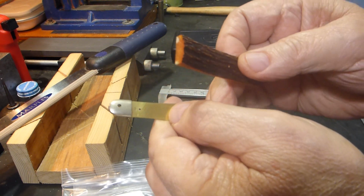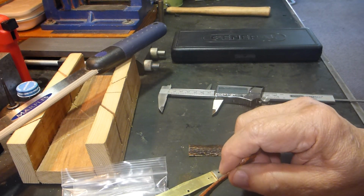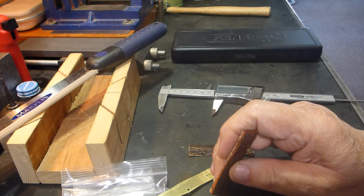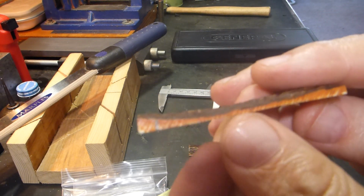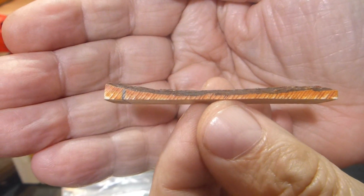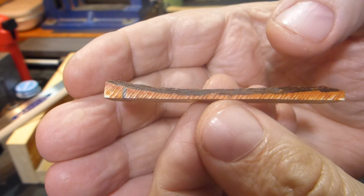Now, if I were putting wood scales in here, this wouldn't be a concern, but with any natural material, you need to look at the material itself. Now, if you look at this bone, if I can hold it where you can get a good look at it there, you'll see that it's thin in the middle and gets thicker on each end.